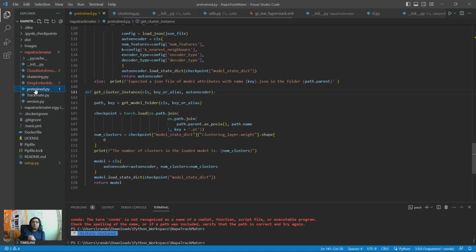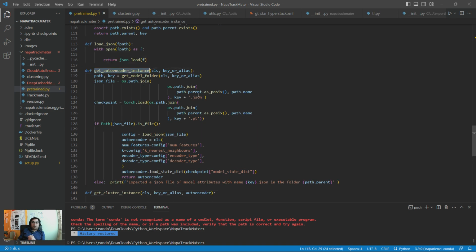Just to show you what this function looks like, this is the get autoencoder instance, which works on this model which has now been downloaded into your local cache directory. It contains the path to the model folder and the name of the model. What it expects in this model folder is a JSON file of the same name as the PyTorch model file, and I just put this requirement. I could have asked it to just take any JSON file which is present along with this PyTorch model file. But it's not so hard to just create a JSON file which has the same name as the PyTorch model file that you have and then zip it before uploading it on Zenodo.